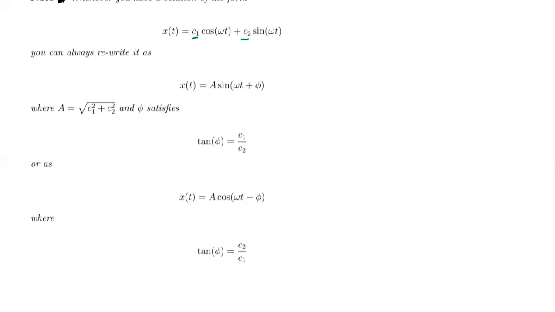And that's it. You have all the parts. You have omega, you have C1, you have C2. So all you have to do is find A, which I give you the formula, and phi, which I give you the formula. Now, one reason why it's useful to write things like this is, well, you can see the period immediately. Not only that, you can also see the amplitude. The amplitude is by definition the distance from the equilibrium point to the peak of the highest mountain, or the bottom of the lowest valley. So whatever distance that is, that's the amplitude.